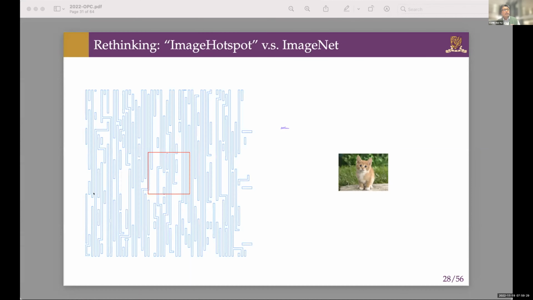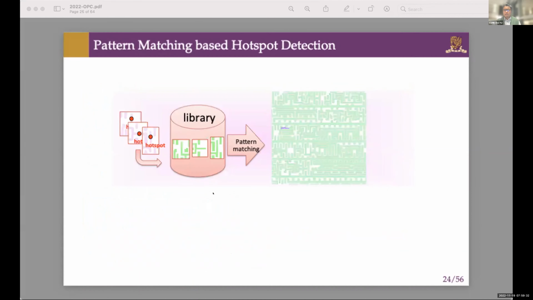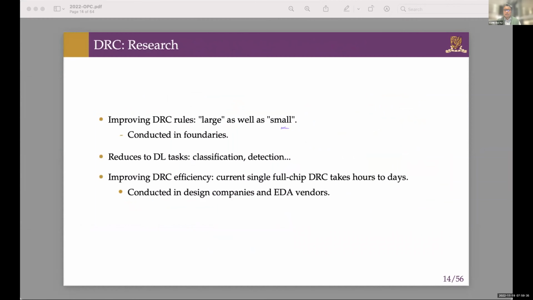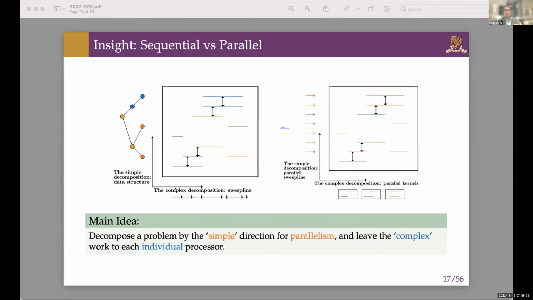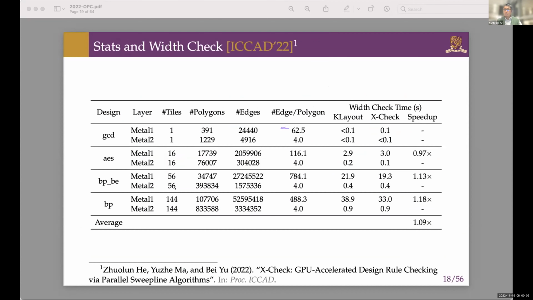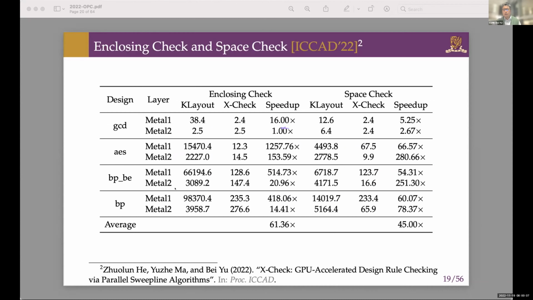Right, and that's why, as I showed in the very first picture of this part, for design rule checking there's nearly no work, or only one work, applying machine learning or deep learning to design rule checking. But I'm not sure whether it's really useful, because in design rule checking we cannot tolerate any error. But in hotspot detection, because we're trying to improve the yield and just reduce the low-fidelity patterns, some error can be okay.